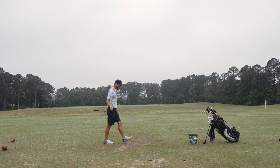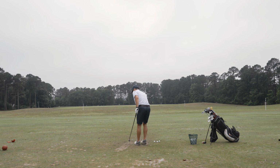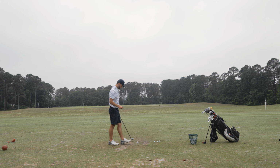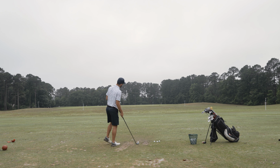We got a bad target line, but hit that club really good. This is not a club I hit a lot. But I do hit it on some of the holes that I play, like that tee shot I just set on 8. If I'm playing from the back tees, which most of the time I do, I can pull this club, and it's a pretty good club to hit.